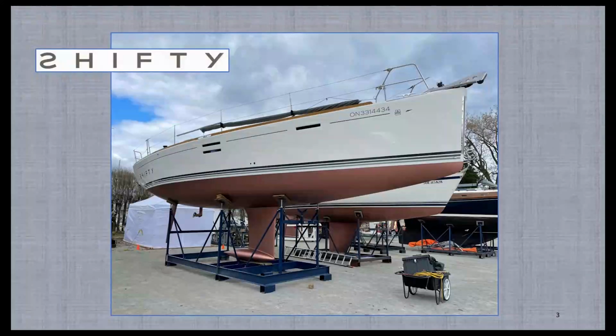Shifty's rudder is a high aspect ratio design, which you'll see a little bit later, which is almost as long as the fin keel, with a subtle scimitar trailing edge shape, being a feature resulting from computer design optimization.